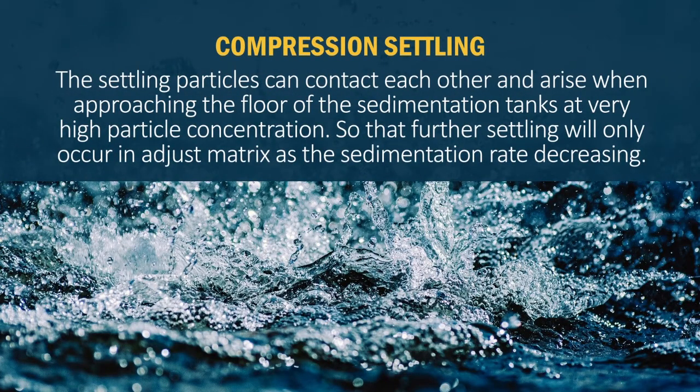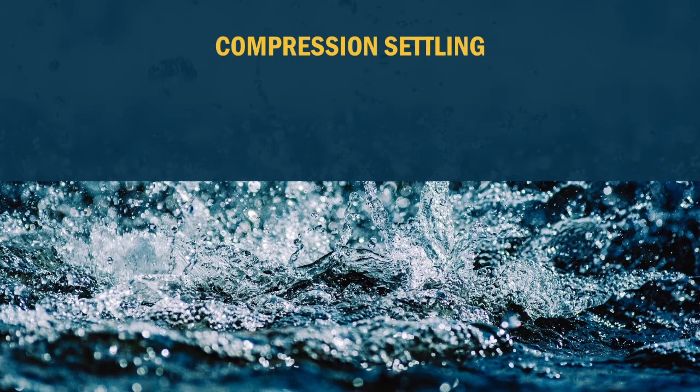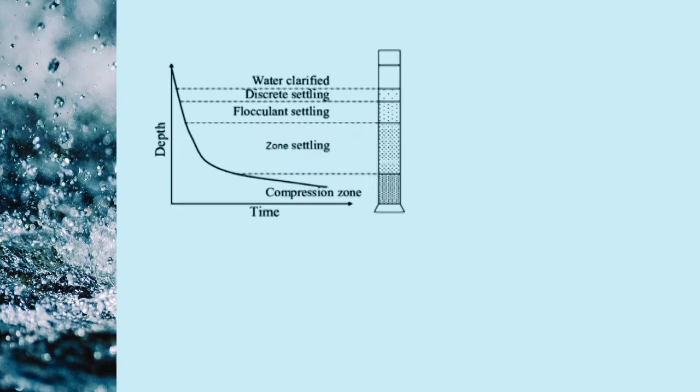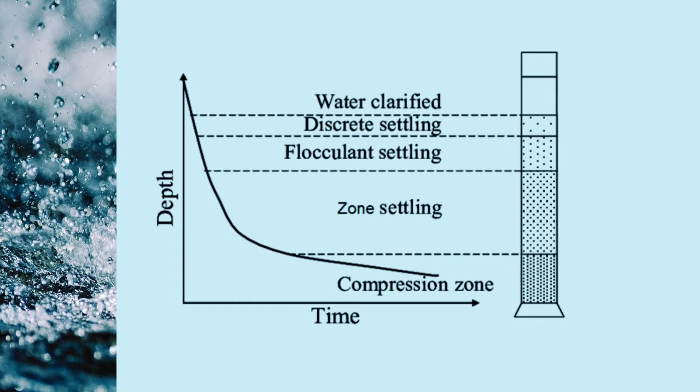Compression settling. The settling particles can contact each other. This arises when approaching the floor of the sedimentation tank at very high particle concentration, so that further settling will only occur by compression of the matrix, with the sedimentation rate decreasing. In the compression zone, the settled solids are compressed by gravity under the weight of overlying solids, and water is squeezed out while the space gets smaller. Here the picture shows depth versus time.